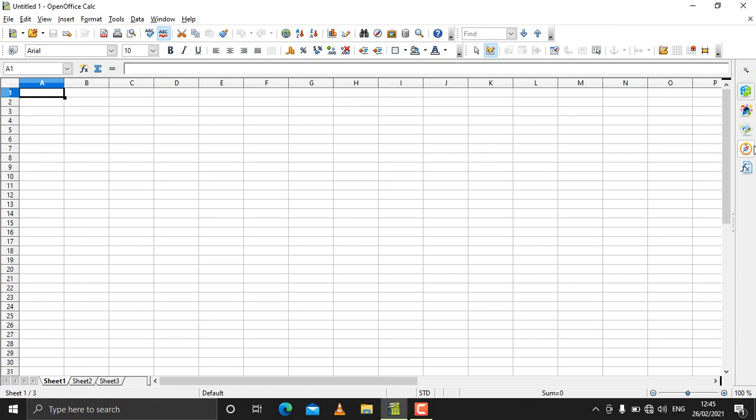So basically we can do the same task in a much easier way, and this can be done by recording all the actions we perform to complete a particular task. We can record all the actions we perform on OpenOffice Calc, and after recording we can save them and apply the recording wherever we require it.